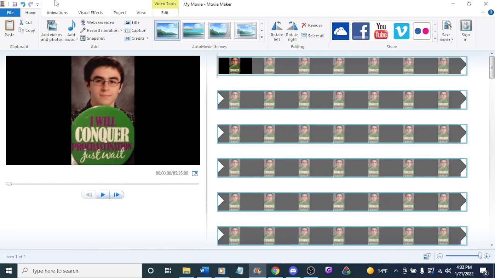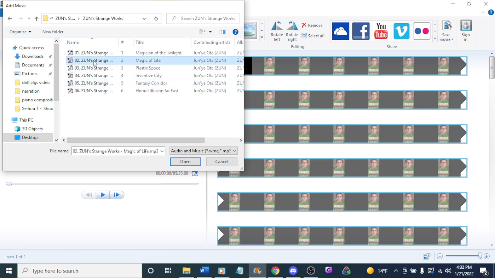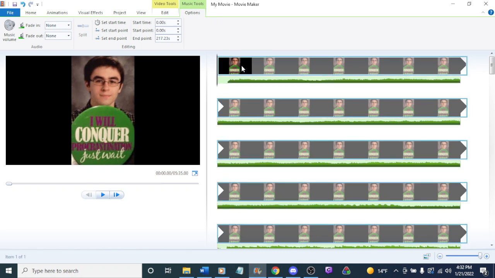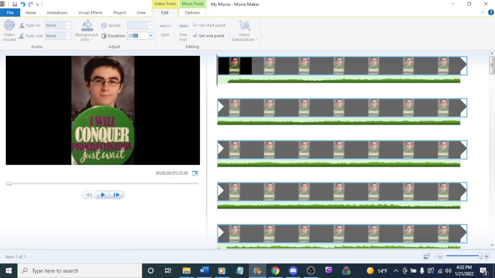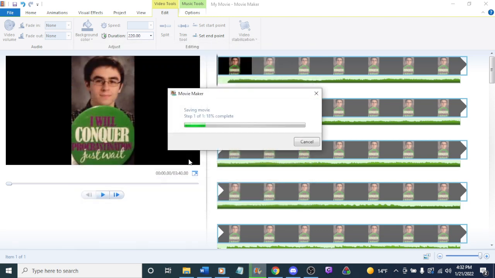I'm going to include Magic Light because even though it's a bit dramatic, we'll have it really quiet in the background, so it won't be that bad. And it's like my favorite one of the two. So here, make it quieter, music volume down to about there. It's 3.5 minutes, so it's going to be like 220 seconds. So that should do it, and save for audio, and then a strange song, and then I think we have all the music that we need. It should last the entire video.